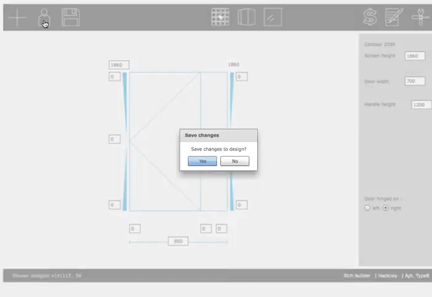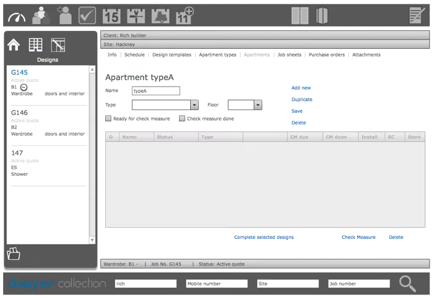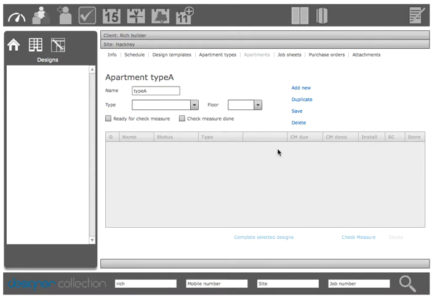Okay, if we come back to the client area again and refresh the designs, you'll see we now have the shower in there as well. So you could then go to the second apartment type and repeat the process, adding in specific designs to each.